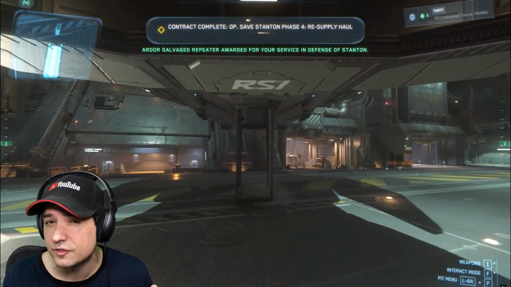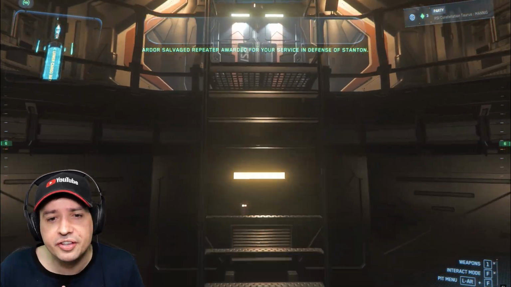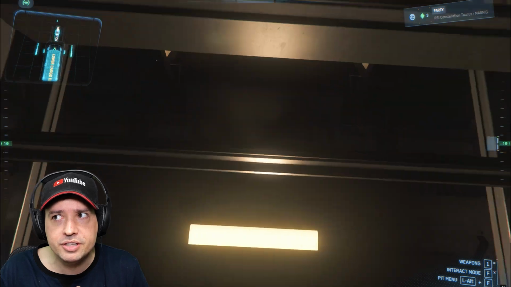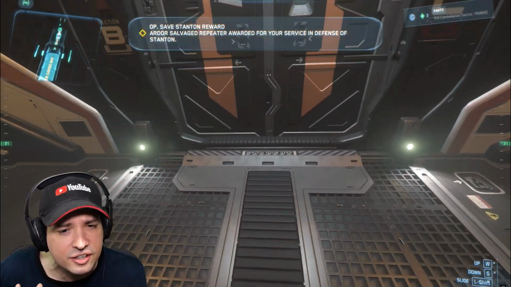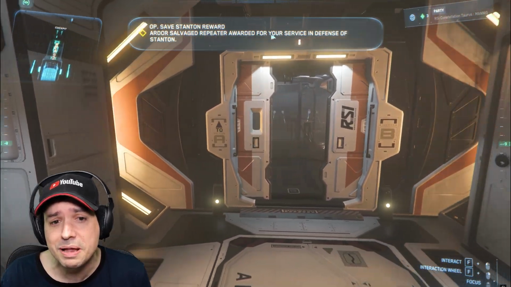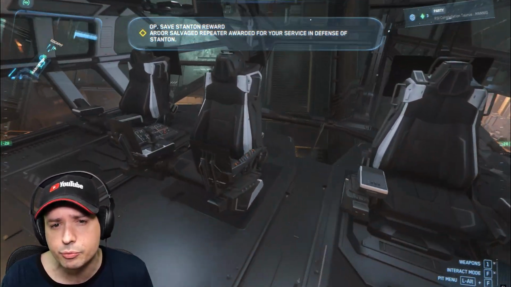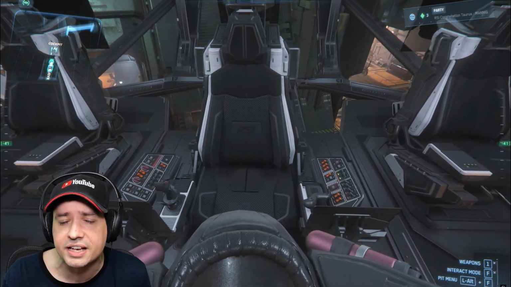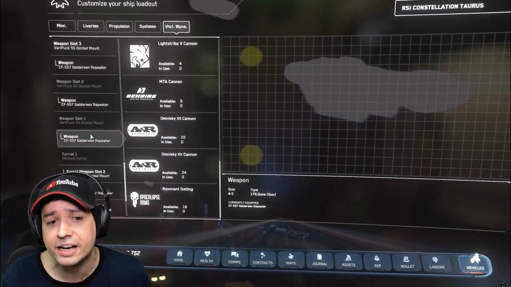Maybe even size 4 and size 5, because we got only size 2 and 3 here in this version. And yeah, maybe we're gonna get size 4 and 5 also in the next phases of missions, or it's gonna be different rewards, I'm not quite sure. But you see even another message popping up saying, Save Stanton reward, Ardor Salvaged Repeaters awarded for your service in defense of Stanton. Awesome. So after these 2 messages, this should be appearing in your hangar, as you have seen.